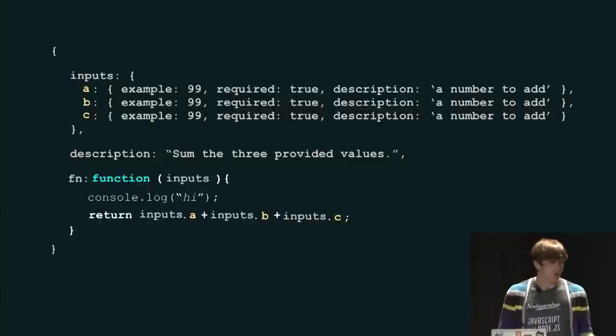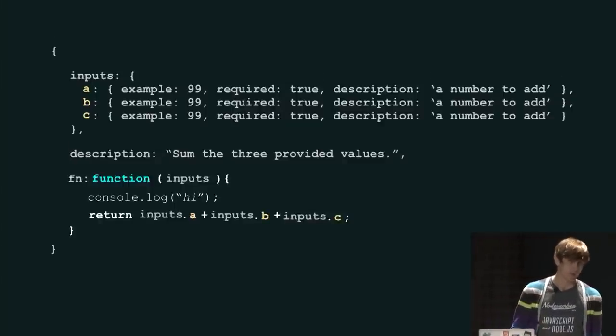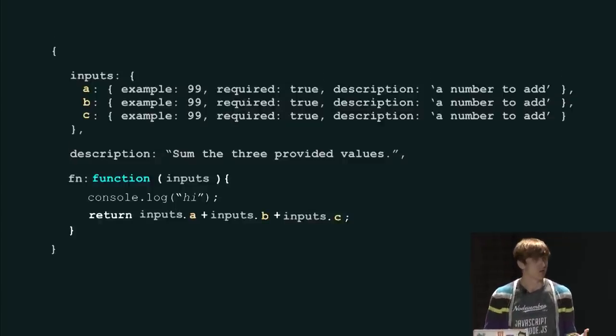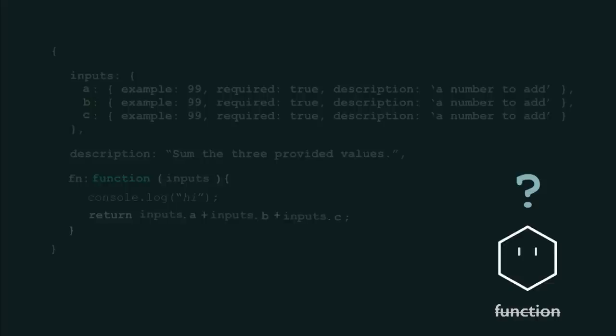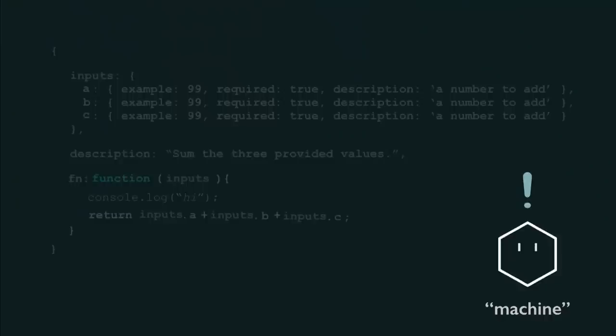And you can go further, you can add descriptions, you can say whether something's required or not, and then you can add a description to the function as a whole. So you can kind of say, it cooks toast. But that's not a function anymore. It's pretty cool, but it's something different, right? And so we've been working on this for about a year now in the Sails core team, and we call them machines. Not in the Turing machine sense, but more in the sense of a finite state automata.